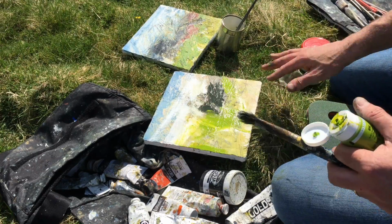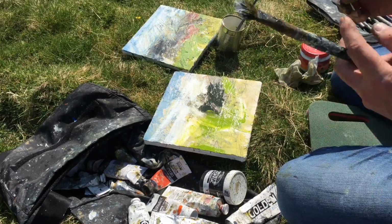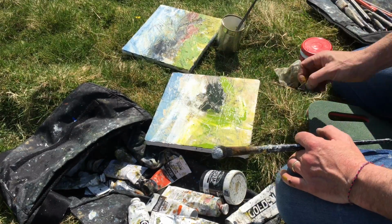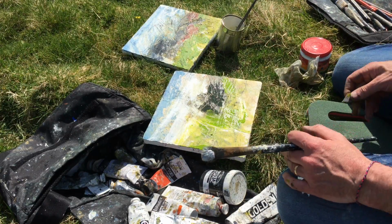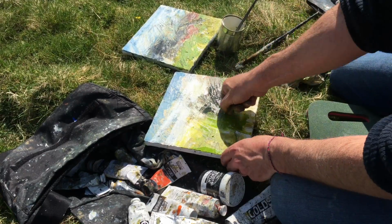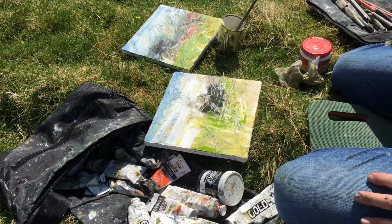I think it's quite important in my painting that when I'm trying to get this kind of energy into it, the types of marks that I make, the sort of gestures, have to be, you know, if you want to make a bold mark, then you have to really make it, not muck about with it too much. Just be decisive. Not every time you put something down it's going to be brilliant, but I think if it's decisive and if it's positive, it all adds to the general effect.